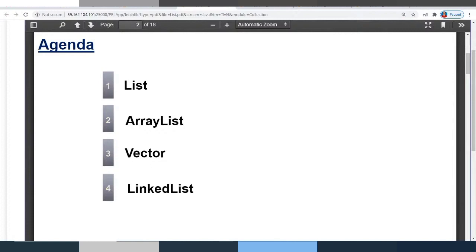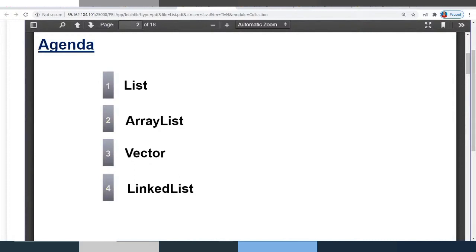In today's class we are going to look at one of the legacy classes, Vector. I already mentioned in the last session that legacy is nothing but old. Legacy means old. These legacy classes have been there since Java 1 onwards.